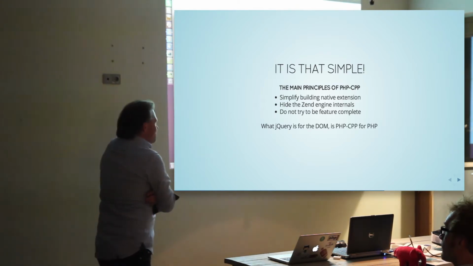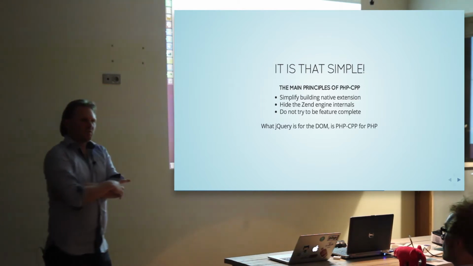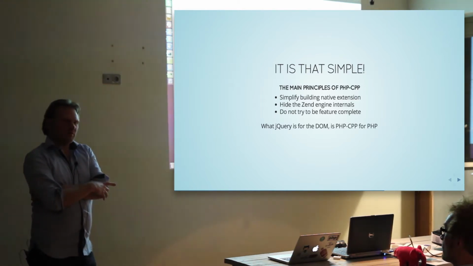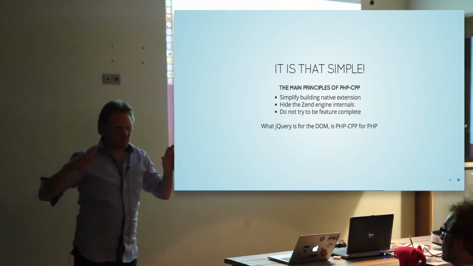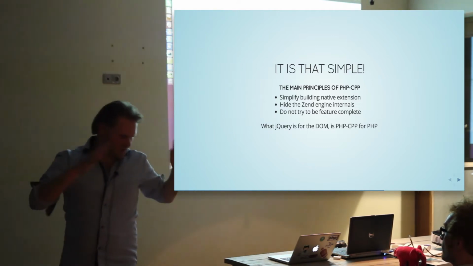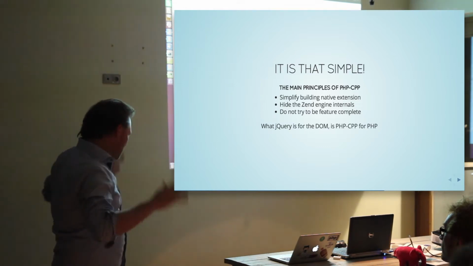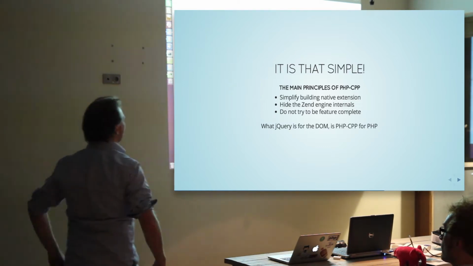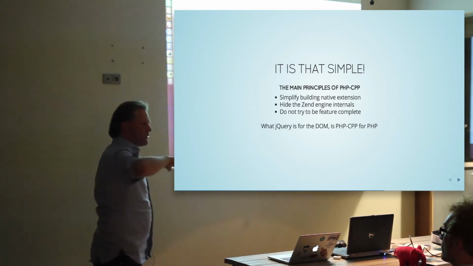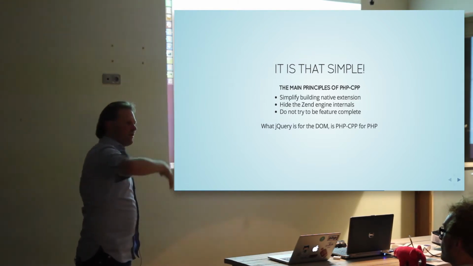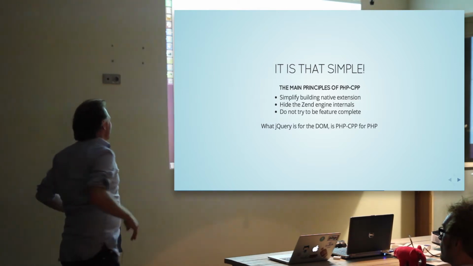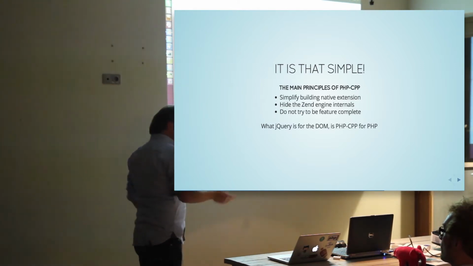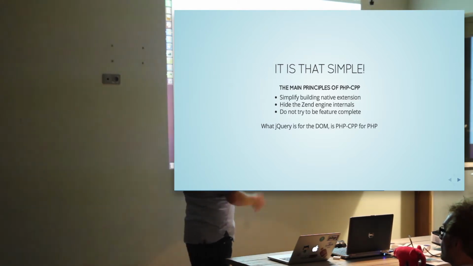We do not try to be feature complete. The goal is to have an easy to use library and not to cover every thinkable feature that we have in PHP. Some specific features like closures and callback functions and functions returning references to variables are complicated features and they do not need to be in this library, as long as we can offer a library that is easy to use.